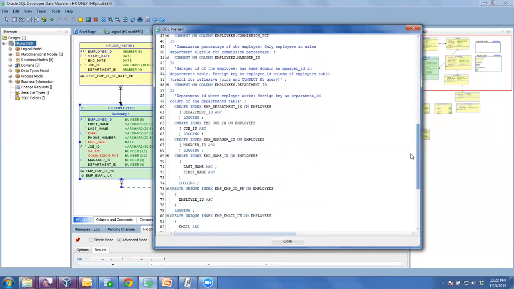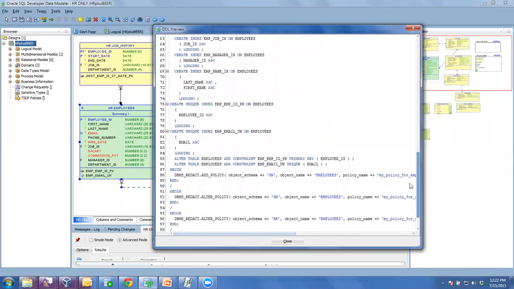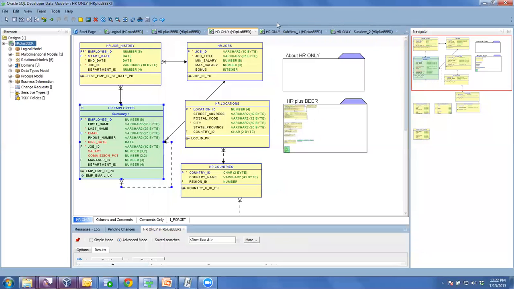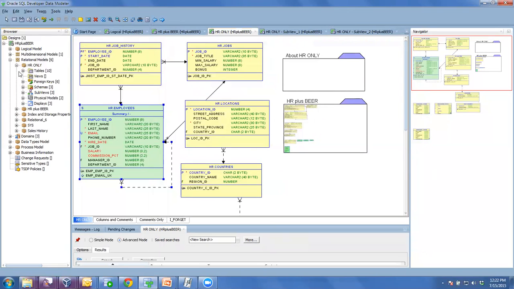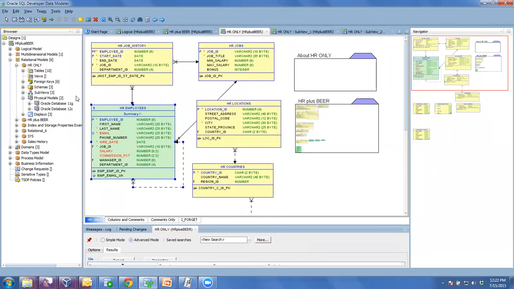Yep, so this is showing indexes and redaction schemes. It's showing that information because I think I also opened the physical model. So things like storage properties and indexes and redaction schemes and compression information, that's stored down here.